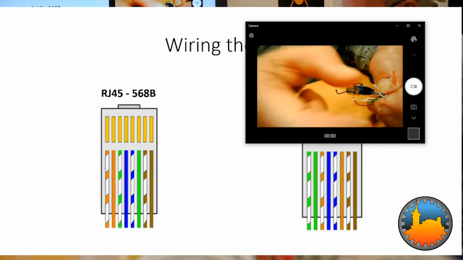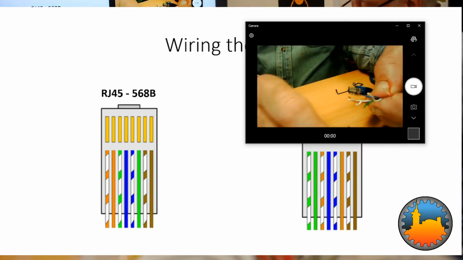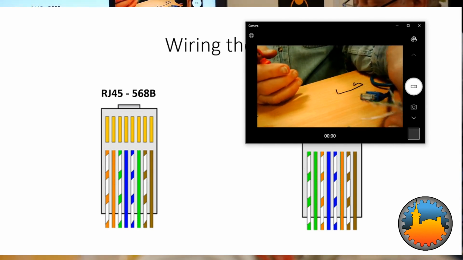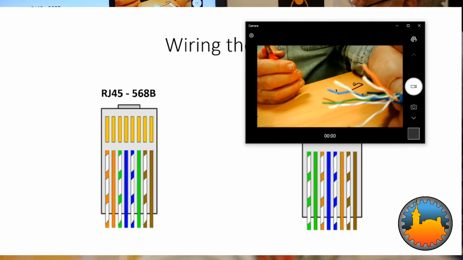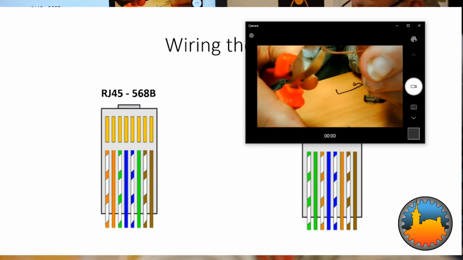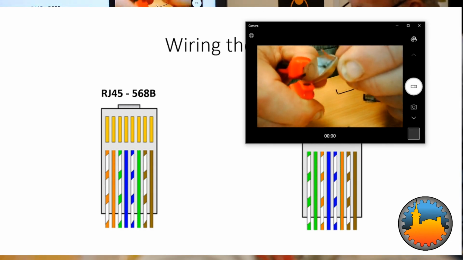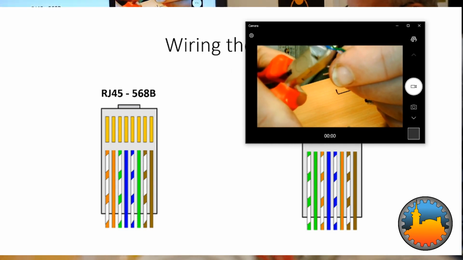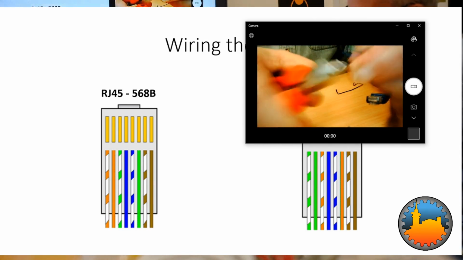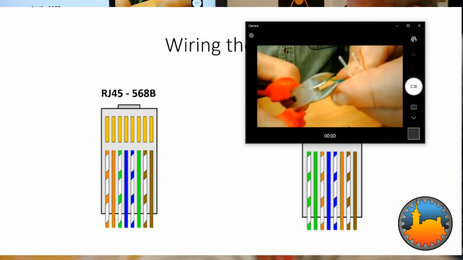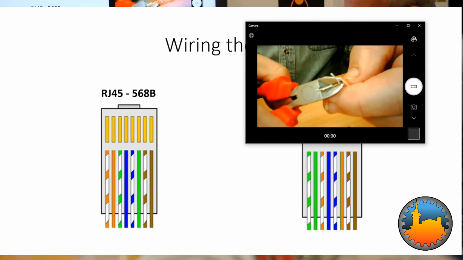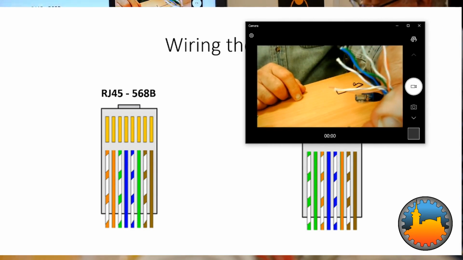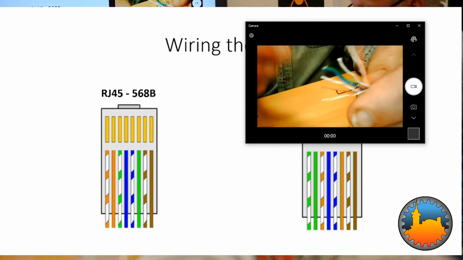Now, one of the things I've discovered in doing this is it's quite often a good idea to cut these back a bit. So I've purposely made these a lot longer than they need to be, and that way I can chop them off a bit, and that makes it kind of easier to feed them in. If I make them full length at one end and then slowly make them shorter and shorter as they go through the thing, it just makes it easier to put them in.